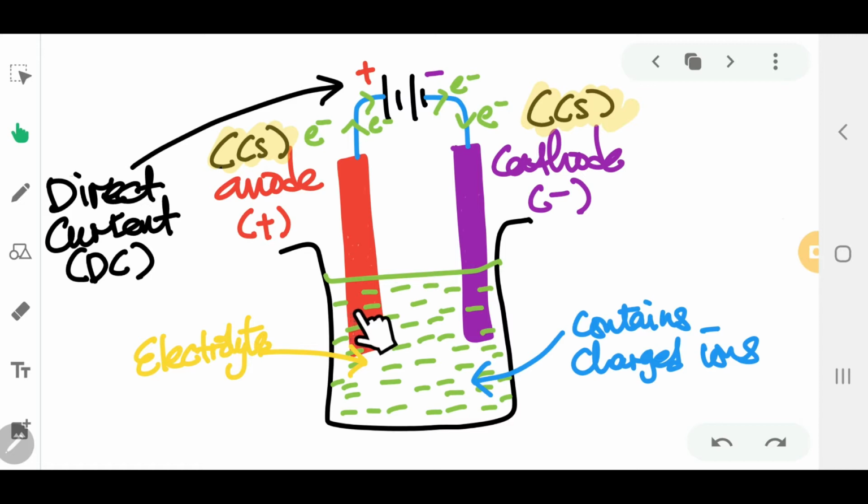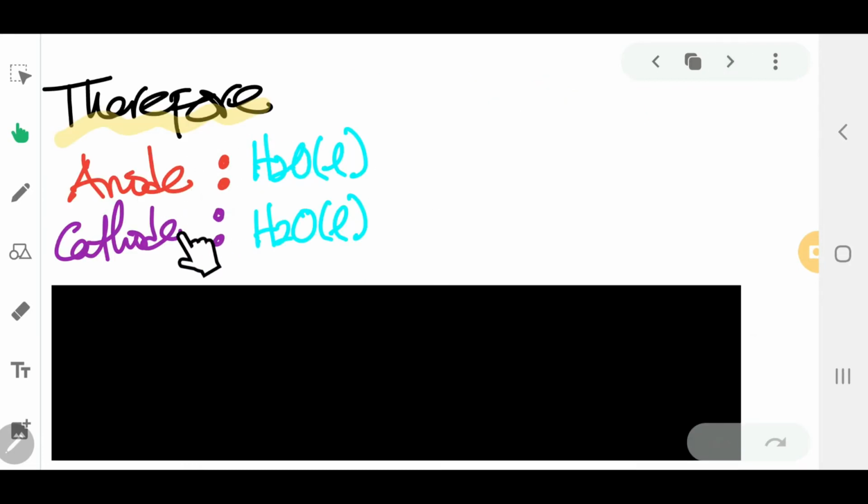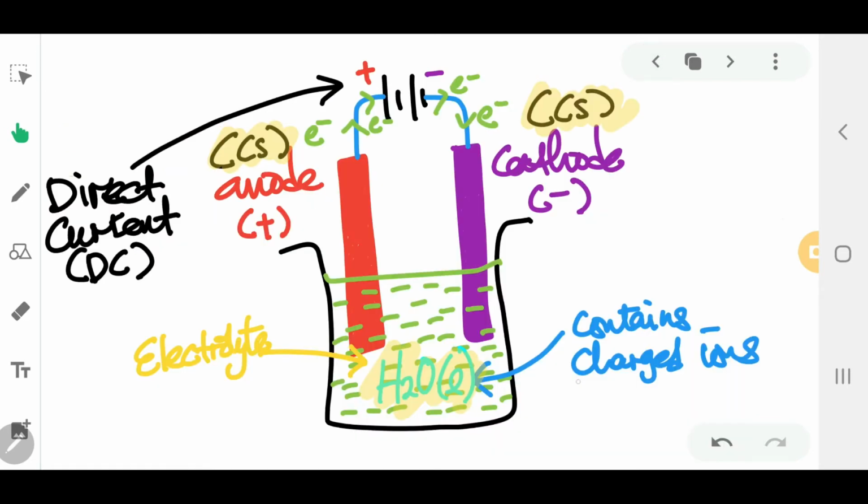And then since we are talking about water electrolysis, your electrolyte in this beaker will be liquid water. So it's going to be pure distilled water. And for that, at the anode and cathode, the water will get discharged. Okay, so I'm going to go back to the diagram over here, and it's going to be easier for you to visualize the situation. You have liquid water inside, and you have a lot of water molecules. All of the water molecules will be able to get discharged at either of them.